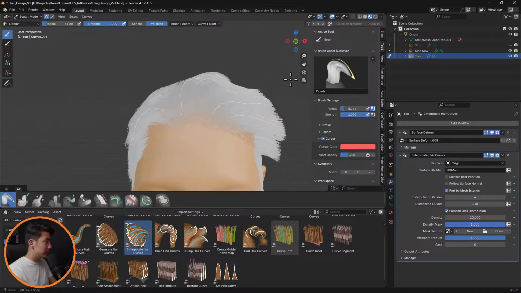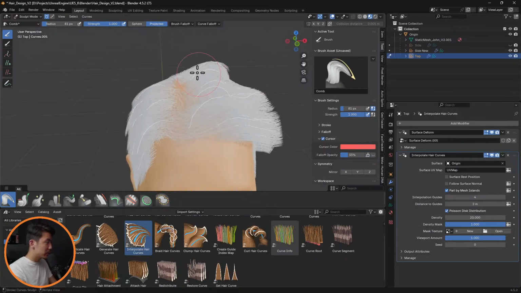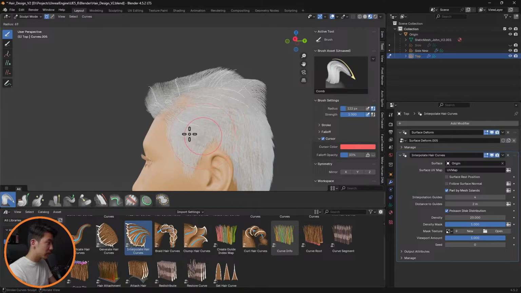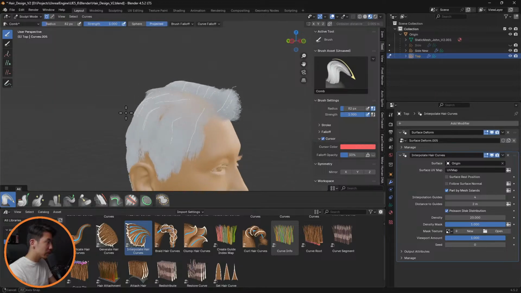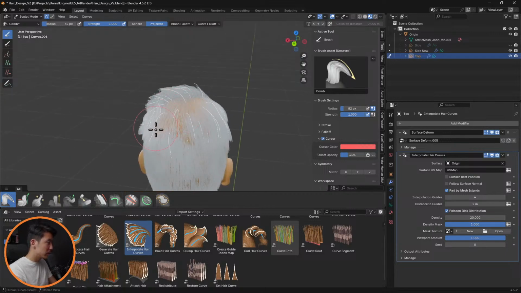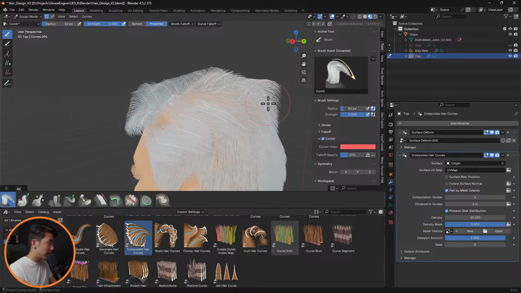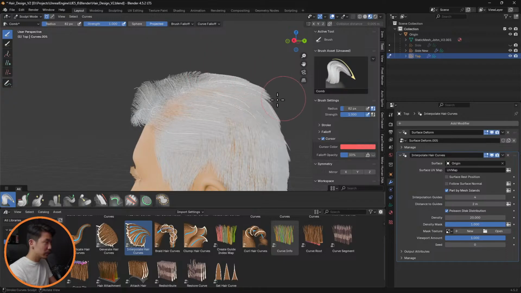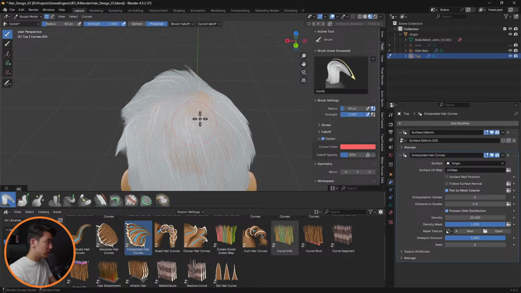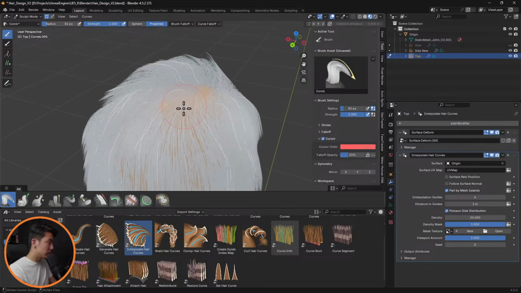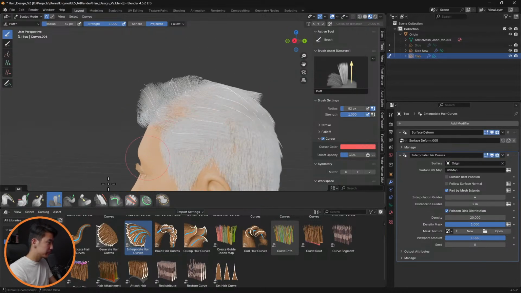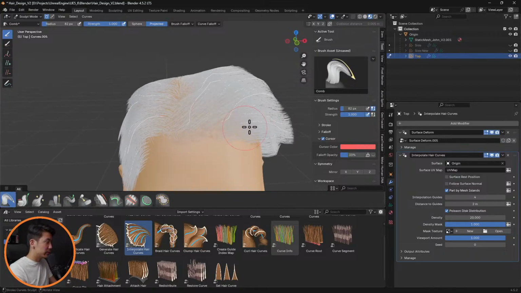I don't know. I'm gonna hide its side for now.